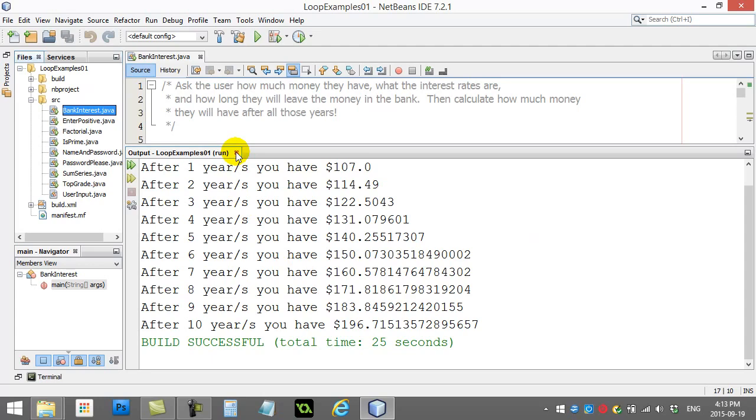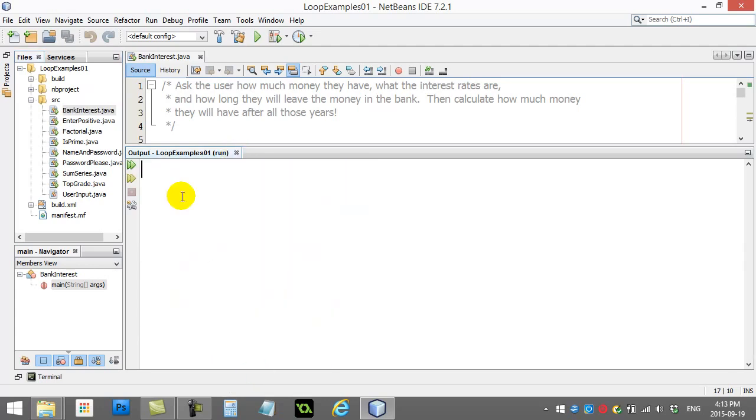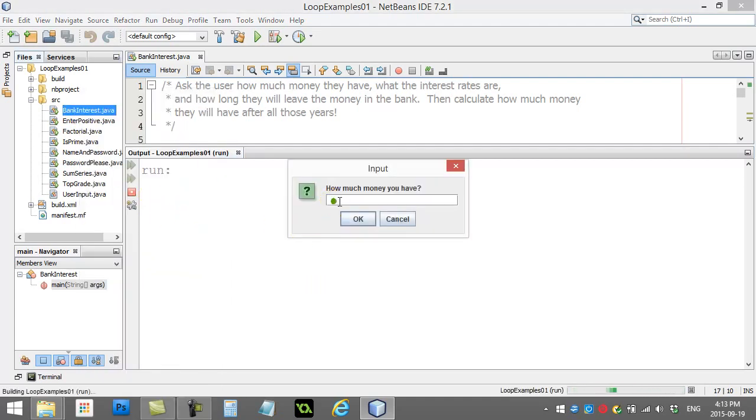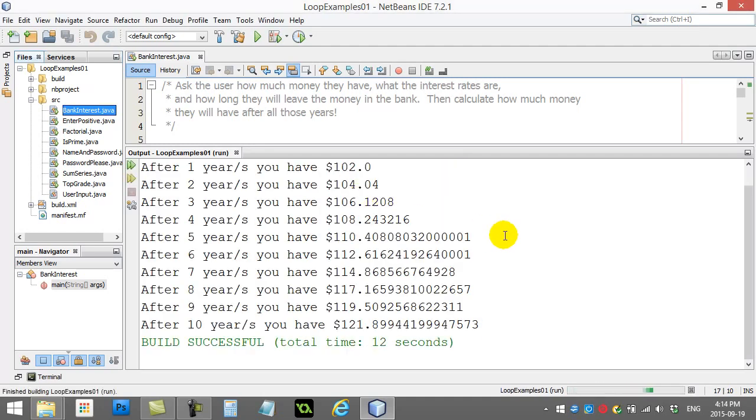Nowadays, the rates are like 1.5 and 2. Let's give this a little test at today's rates and see how much less you're making when you save your money. So let's take the same $100. Let's take a rate of 2%. And let's do the same 10 years of savings. And only $121. I mean, that's a big difference, right? Before you were doubling every 10 years. Now you're barely going up after 10 years.